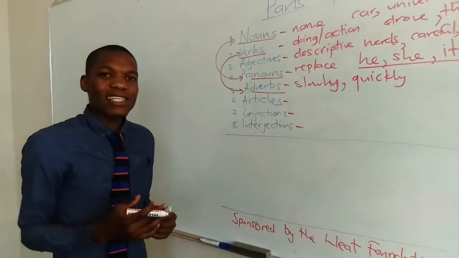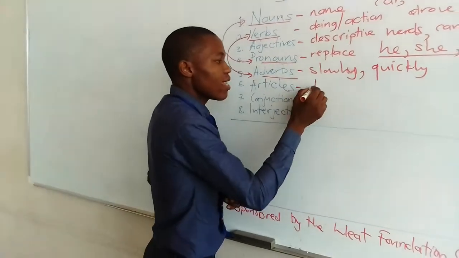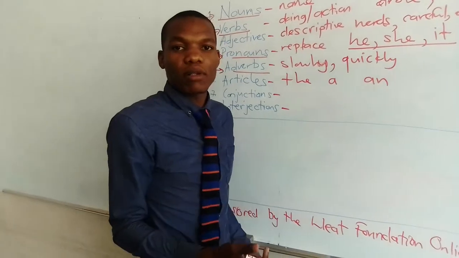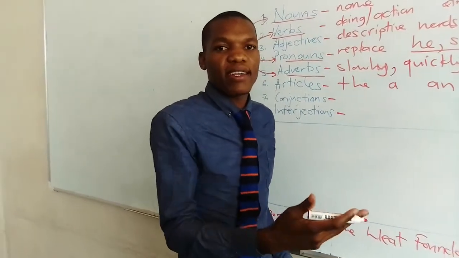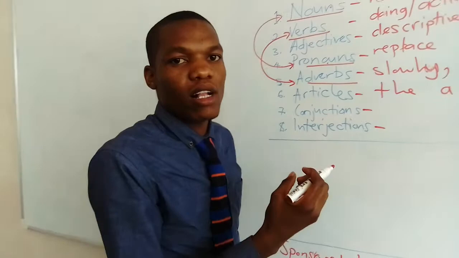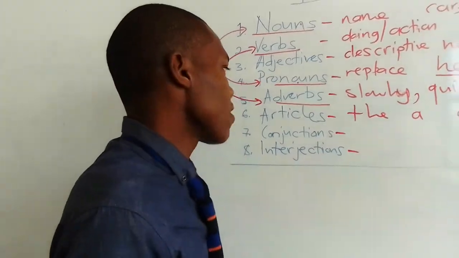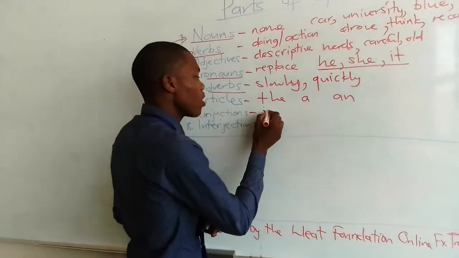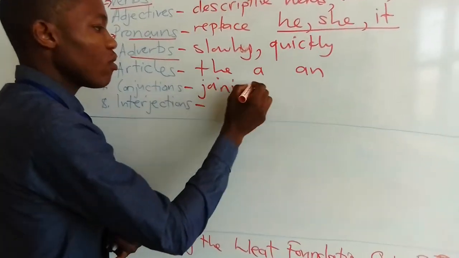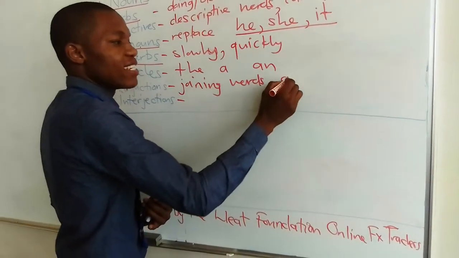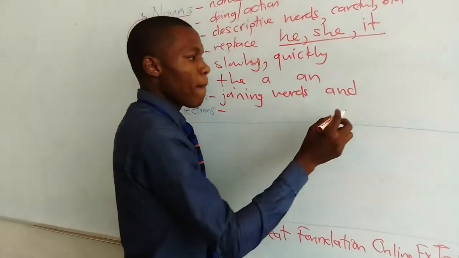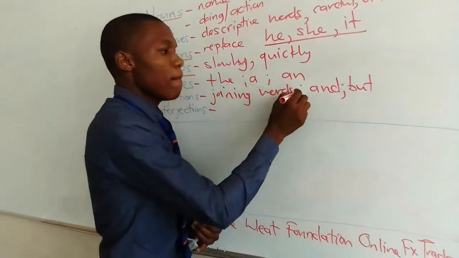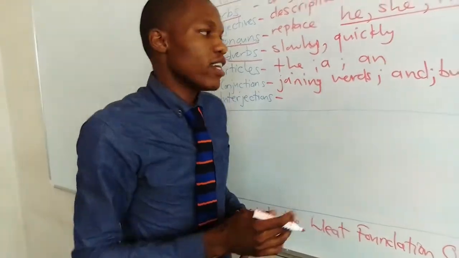Let's look at articles. What are articles? We have 3 common articles: the, a, and an. If you're saying an apple, an egg, the man, those are articles. They're words that help us to determine something. Alright. Second from last, we have conjunctions. Conjunctions are joining words. The first word is and. You're joining something. Okay, but you are joining something there, all right?